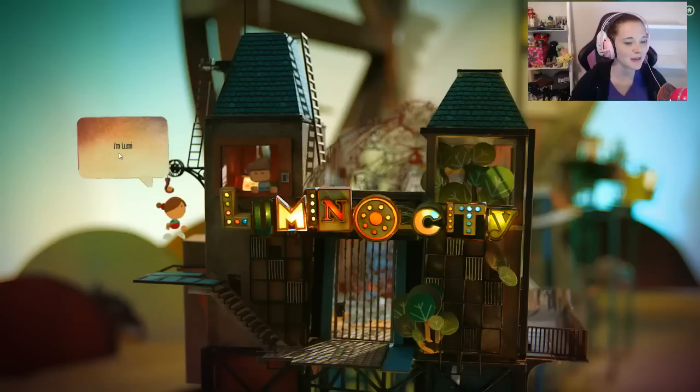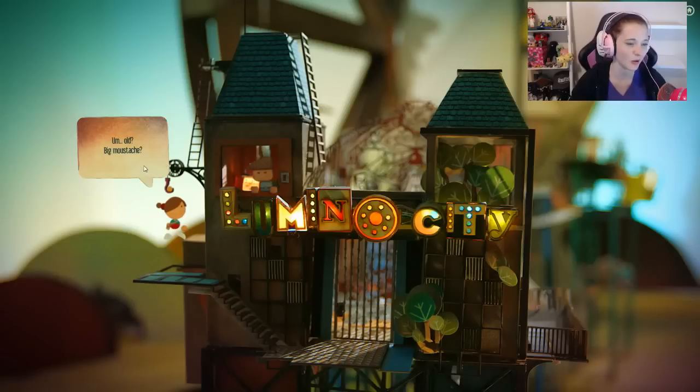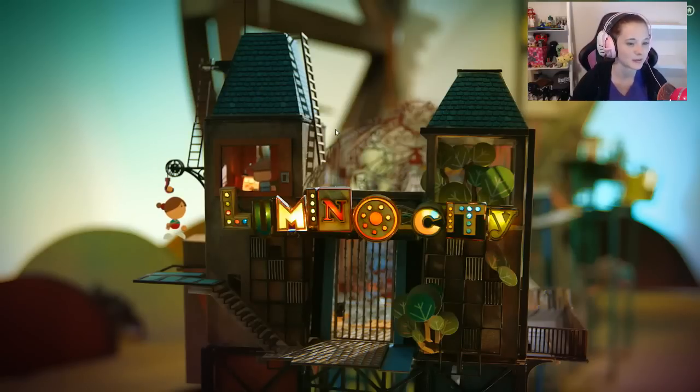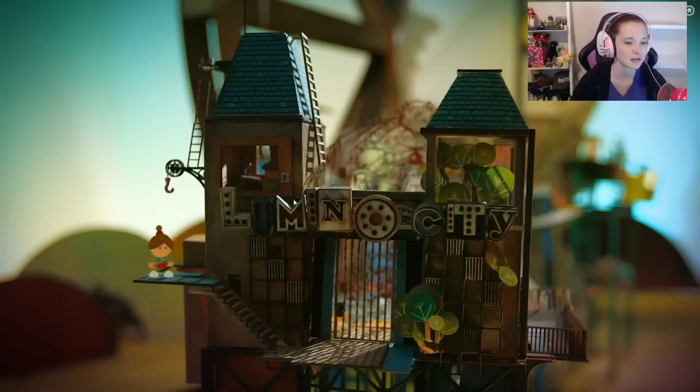Who are you? I'm Lumi. And I'm trying to find my granddad. Have you seen him? Your granddad? I don't know. What's he look like? Old, big mustache. You mean the handyman? Nope. Haven't seen him in ages. Is that all you got me out of my seat for? I don't know why I bother. He's watching TV. My TV, not another power cut. Ridiculous.